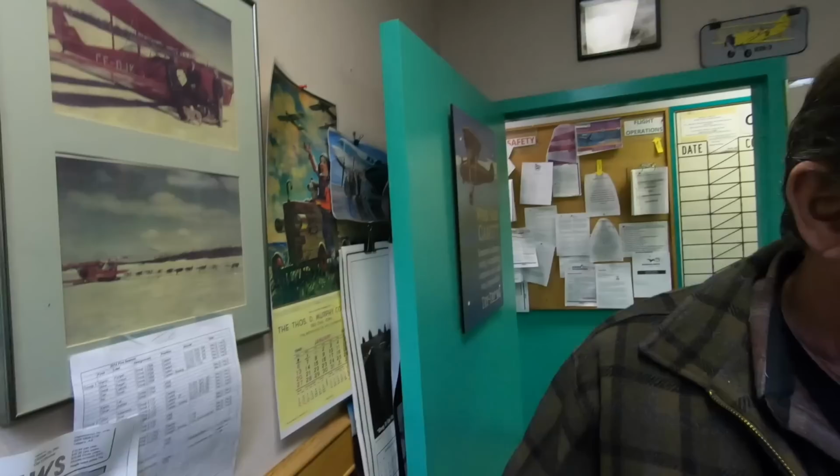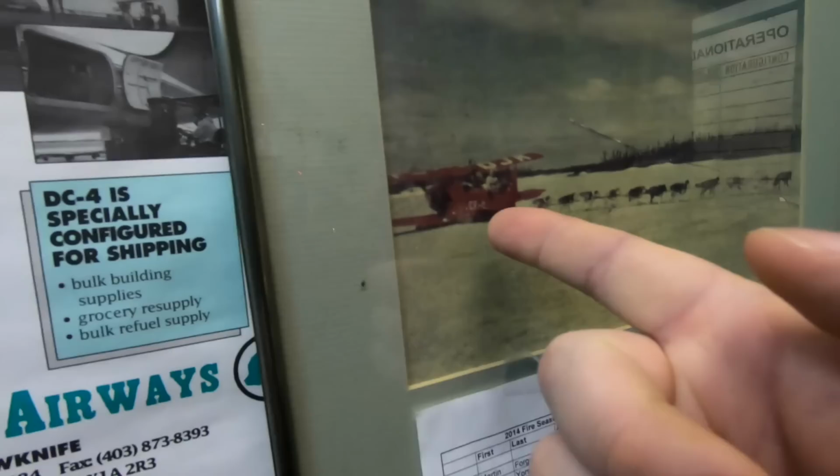So again, poor old Patches is going. This is the dog team bringing the airplane home after it had an incident on the lake and became your playhouse. Yeah. So Dad hooked up both dog teams to it, and you see that they got a toboggan under it, and they're bringing it back to camp. So I have a little bit of history with the fox moth.